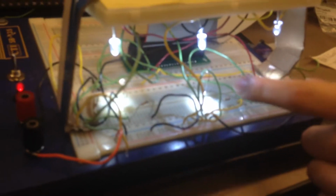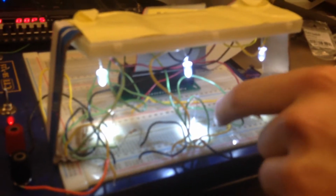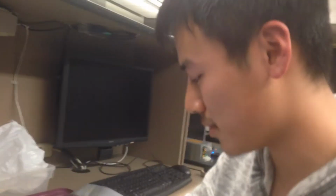Another thing that's very challenging is the resistors here. We've never used these kinds of resistors, but for this circuit you need them because the photoresistor basically acts as a wire. So if it's dark, the wire is not connected, then you need another path, which is the resistor, to go to the earth, to go to the ground. So that's why you need this resistor, which we learned how to use, which is very cool.